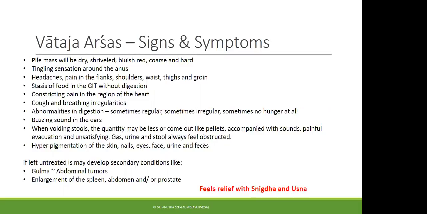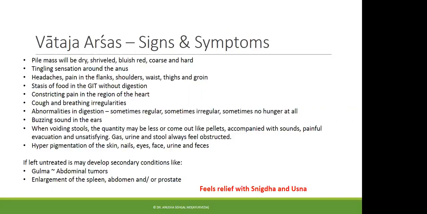Okay. Clearly, of course, hyperpigmentation of the eyes, the dark circle under the eyes. Anytime there's dark circle under the eyes, it automatically means that there's an issue with Vata. It could be Vata anywhere in the body or any one of the functions of Vata. But whenever there's dark circles under the eyes, it's always an issue with Vata. Of course, hyperpigmentation in the face, hyperpigmentation in the urine, which is basically Vata drying out the urine, and in the feces, in the fecal matter, it'll be more dark in color.